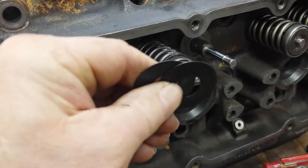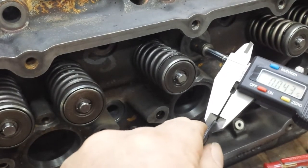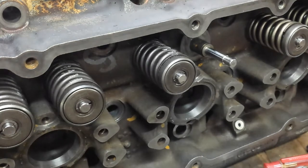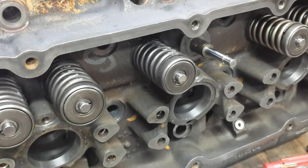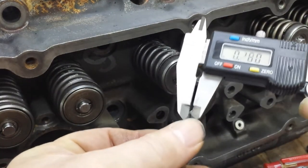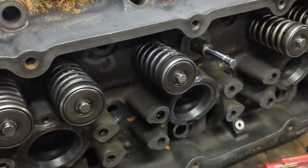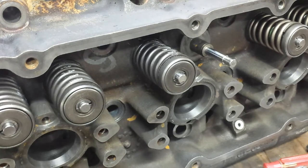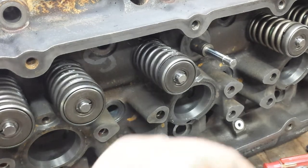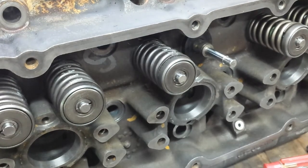Is there two shims together? 43,000s. We need 48. We're 5,000s under. Let's try another shim. I've gone through this pack and they're pretty close. Look at there. 51. 45. That's a little better. Need 48, that'll give us 3,000s under, which is okay. We're shooting for 1.78. That'll get us really close.